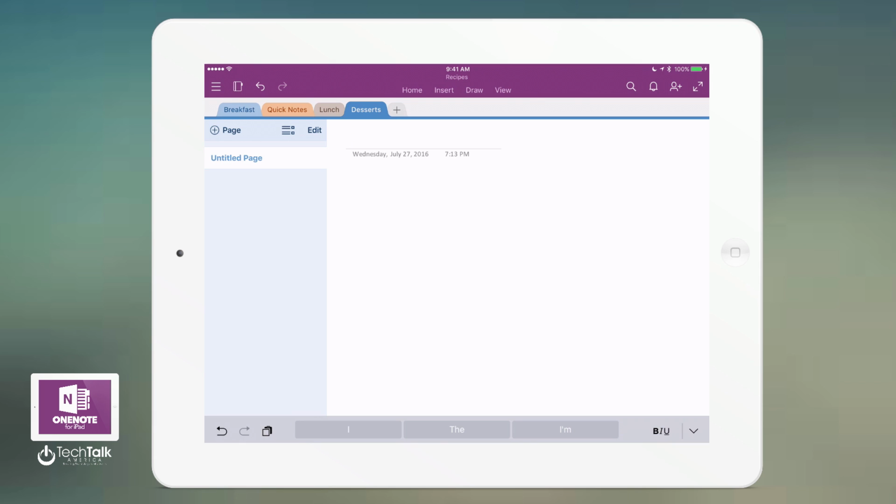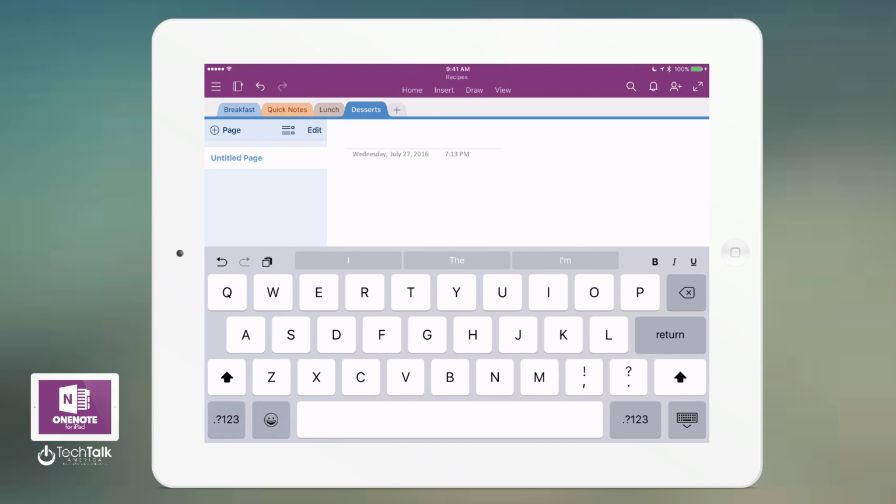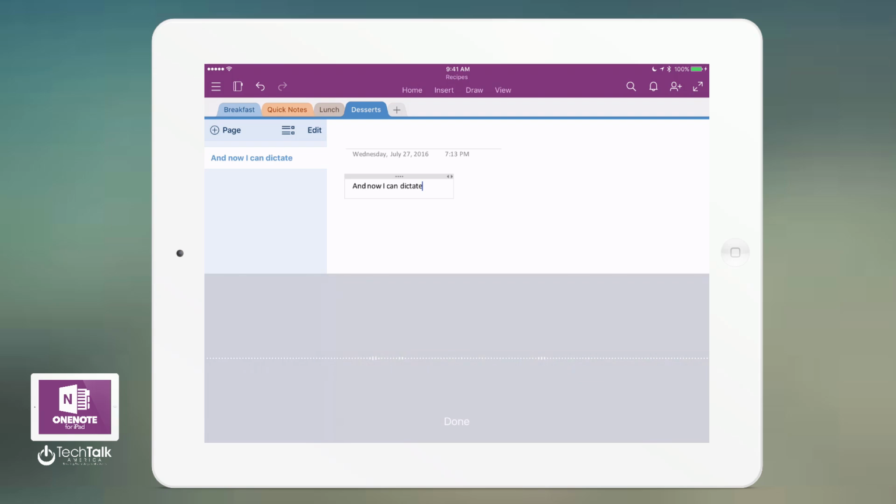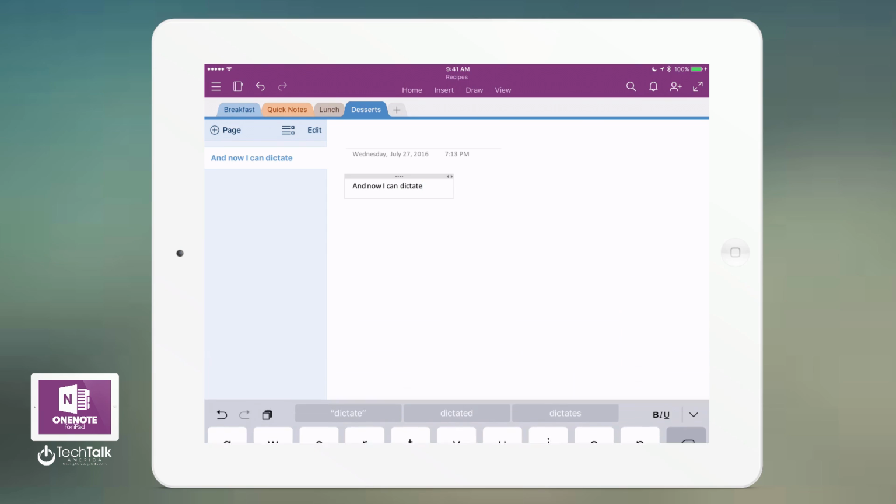Dictation. So the iPad has dictation. The weird part, though, is you can't dictate if your keyboard is connected. Actually, there is a trick to do it, but it's very, very weird. What you can do is, if you want to dictate into OneNote, just disconnect your iPad from your keyboard. The keyboard pops up. As long as it's connected to the internet. There we go. See, there it is right there. And now I can dictate. My God, it actually got it accurate.